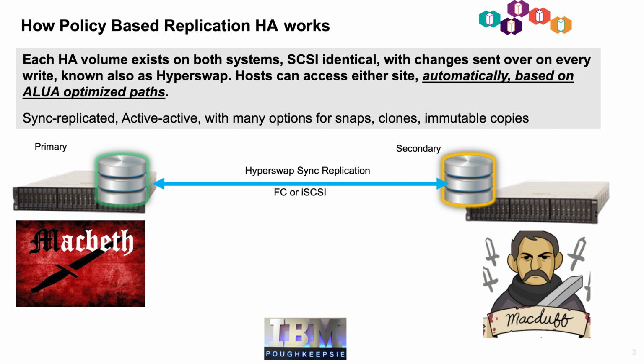Remember, you can have systems that have just single volumes that aren't in high availability, so that's not a problem either. You don't have to have every volume in HA. But either way, hosts will be able to access either site as long as they're zoned properly based on ALUA. And we'll be getting into that next. And ALUA will determine the paths to get to that particular single SCSI ID so that in case of a failover, the host automatically reorders its paths and updates automatically.